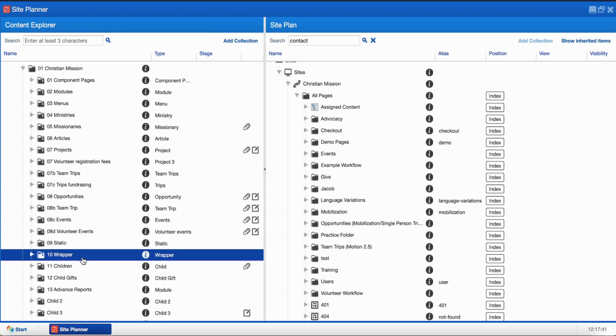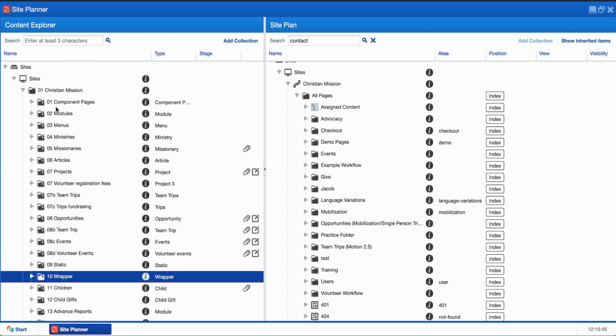The next folder is the wrapper folder. I like to explain a wrapper as a div block or a content block. This is the close for your content, which means it's going to add all the padding and the styling to your static and dynamic items. You can learn more about wrappers by watching the wrapper training video on our YouTube.